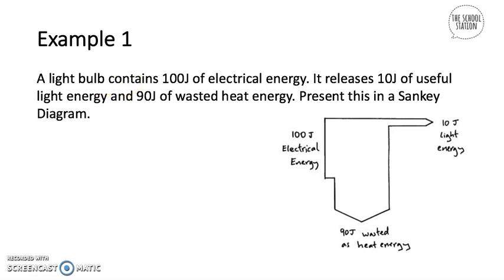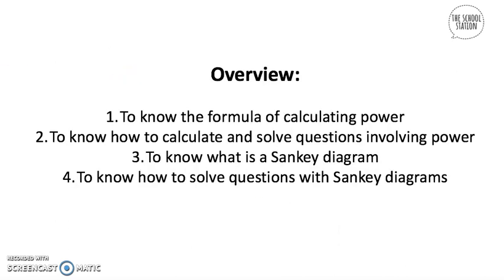Just as an overview of what we learned today, we learned the formula for calculating power, which is power equals energy divided by time, and we also learned how to solve questions involving power. Sometimes if they ask you to find the energy and you have the power and time, you just have to use a triangle and cover up what you're trying to find, and then go on from there with your working out. We also learned what a Sankey diagram is. It is a graphical representation showing how efficient an object is. And last of all, we learned how to solve questions with Sankey diagrams, which is something you'll have to practice a lot on graph paper.